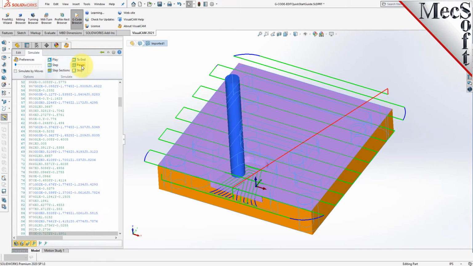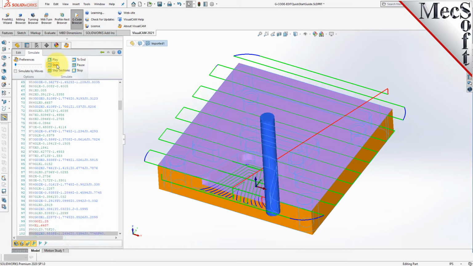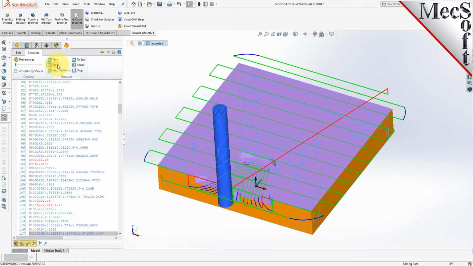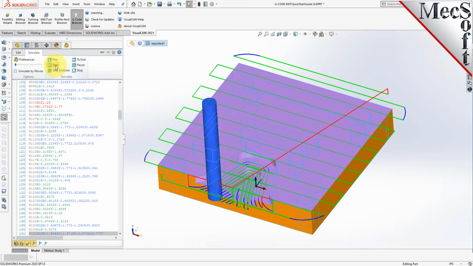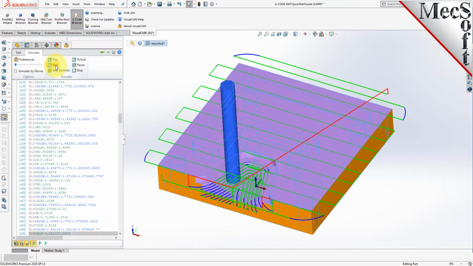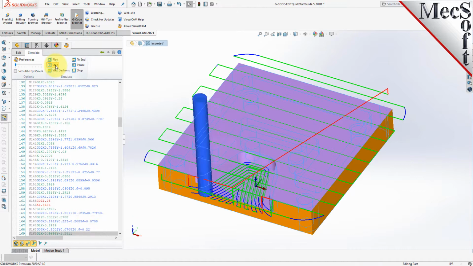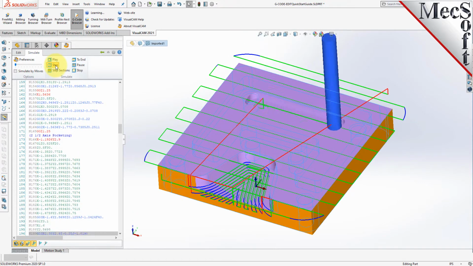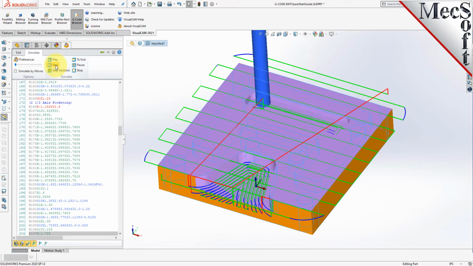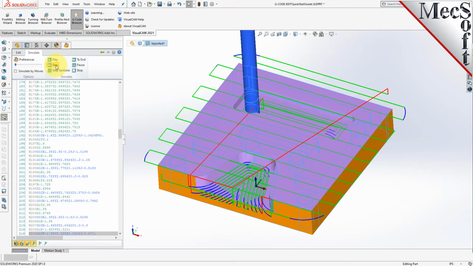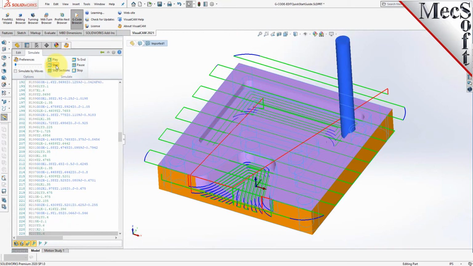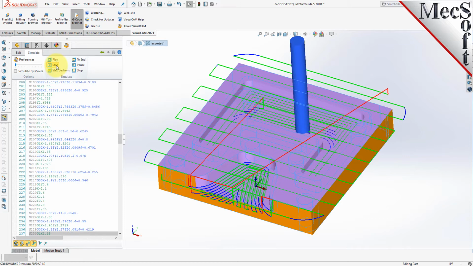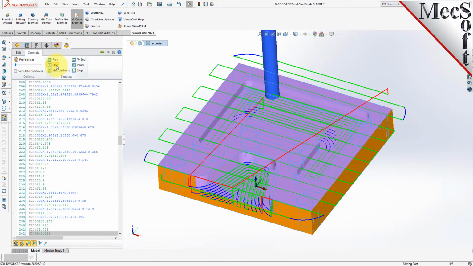You can hit pause and step through it one motion at a time, or you can go back to the beginning and step through it one cut motion at a time and see the actual in-process stock as it is being removed from the part. You can step all the way through it. I'm just hitting the step button here, and it'll step through each of the cut motions of the tool and perform an in-process stock cut model for you to evaluate.